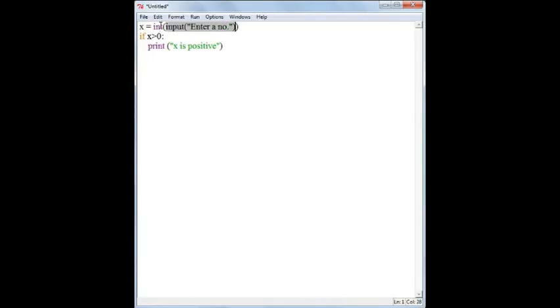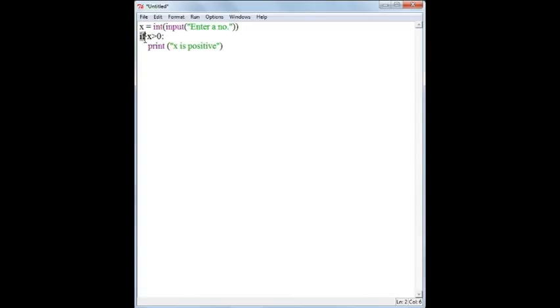I have used int over here because when you use the input function, as I told you earlier, it takes the input from the user and converts it to a string. But we are checking if x is greater than 0, which is an integer condition, so I have converted it to an integer.